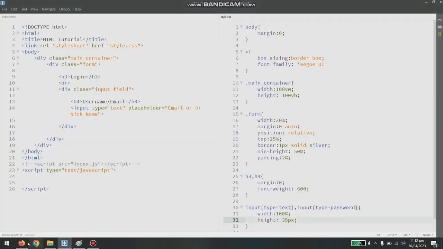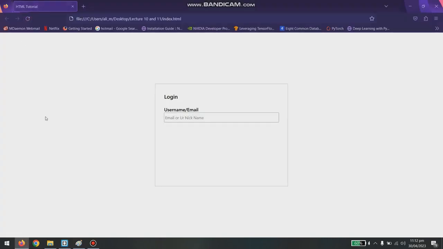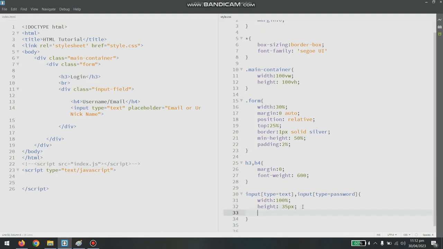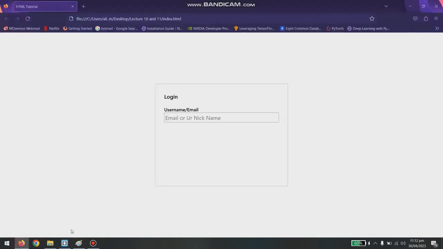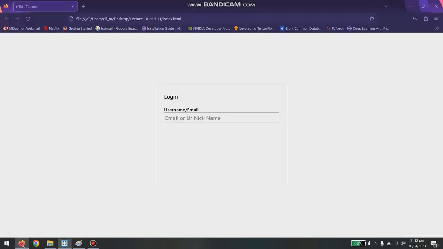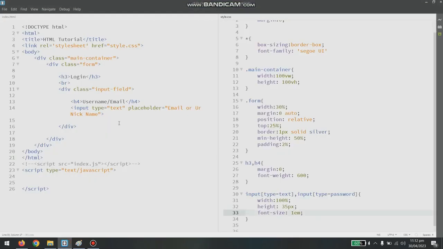So let's just for this echo and let's test it. I think no, we better give it a better font as well. 1.1 or 2 em, I guess. Let's see. Oh wait, that is way too much. 1 em. Yes, this is way better.